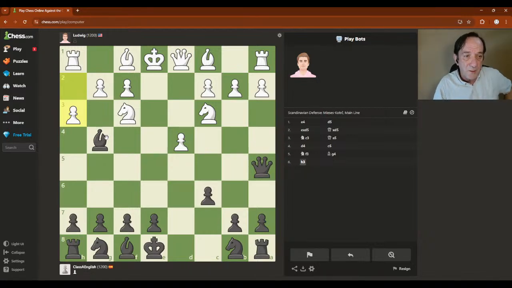What I'm going to do here is I'm going to move my bishop back. I'm going to retreat my bishop to h5. And then if I move here, I think he will move his pawn 2 squares to attack my bishop again. This is what I'm predicting, okay? This is my opinion. So let's go back, see what he does.